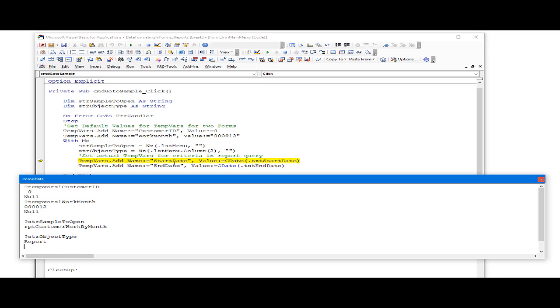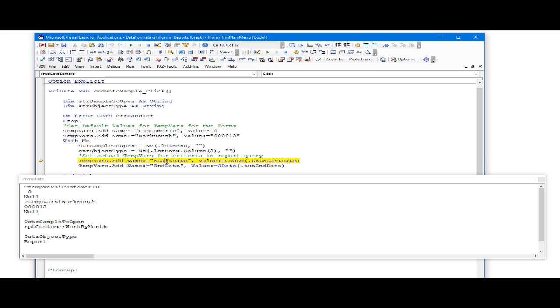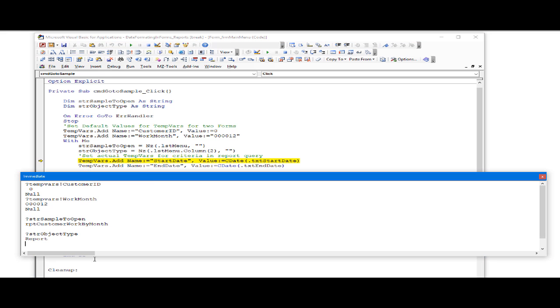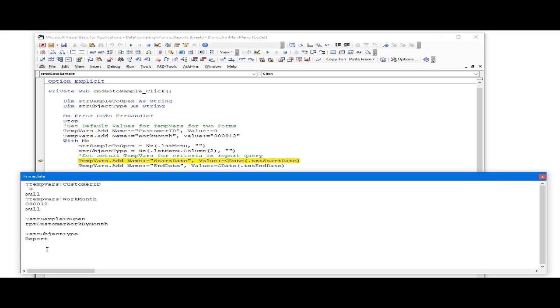The next thing we need to do is add temp vars for the start and end date. And unlike the two default values that we set up for customer ID and work month, these are going to have actual values that we'll use in criteria.